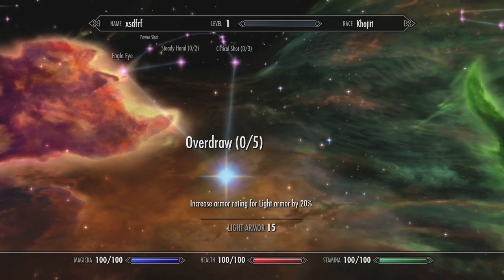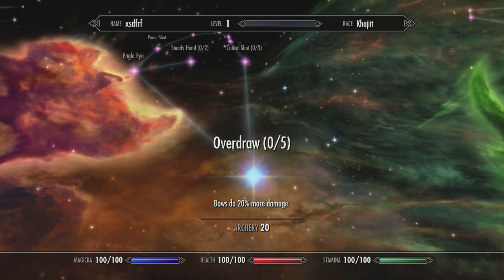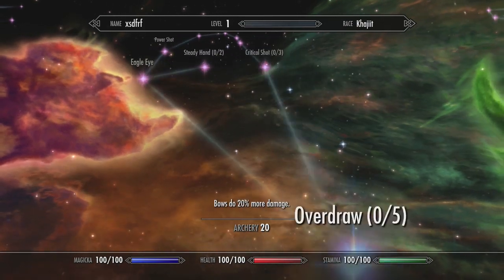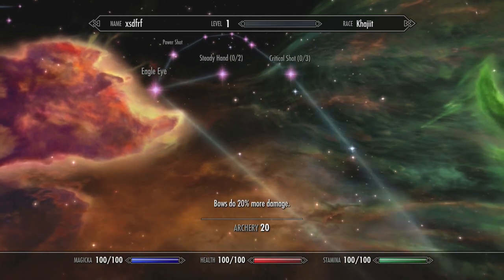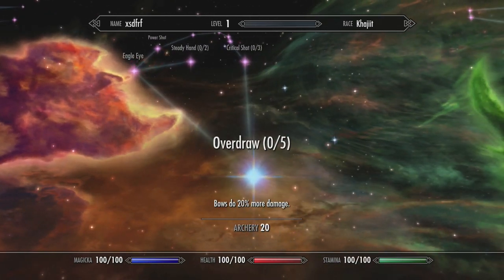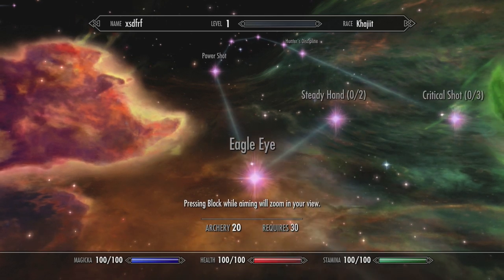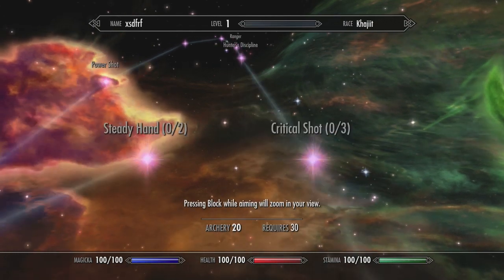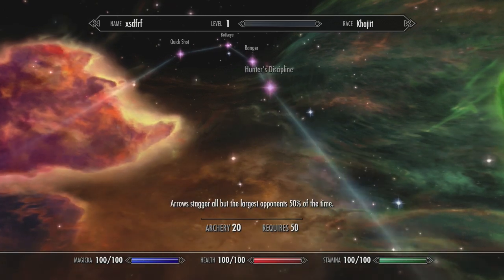Right at the beginning, the first thing you should be upgrading is your sneak. And as soon as you get your bow, you should have at least 2 of the sneak things in the beginning. Then once you have 30 archery, you go right to this and right to this, and then get this if you need. So after you get these 2, you should have probably 1 or 2 of these.